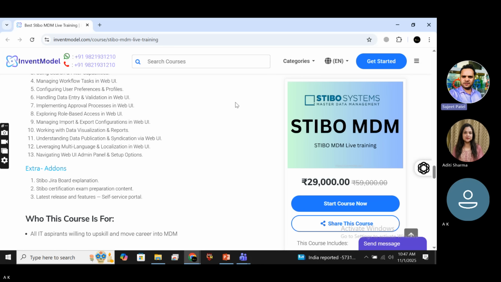So if we talk about the on-premises part of Stibo MDM, do we need any database in the backend for installation? If it is needed, what kind of databases does it support? In general, the very good thing in Stibo is we don't deal with the database at all. No one even needs database knowledge or SQL knowledge for this. It's all a virtual database, so we don't have access to any database even for the installation.